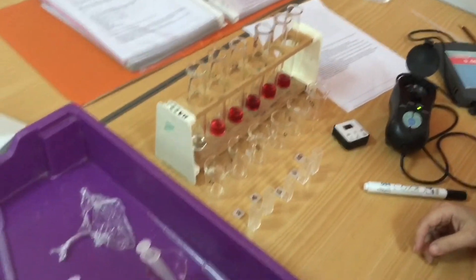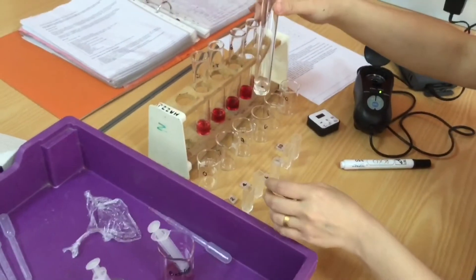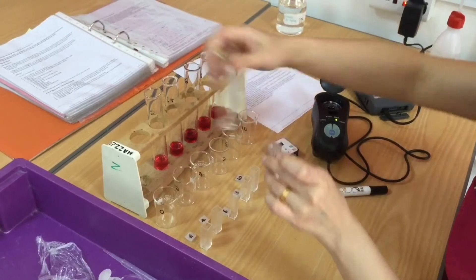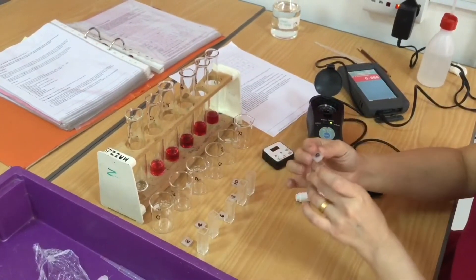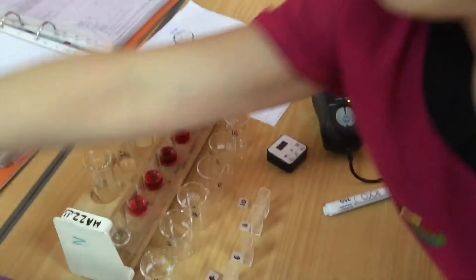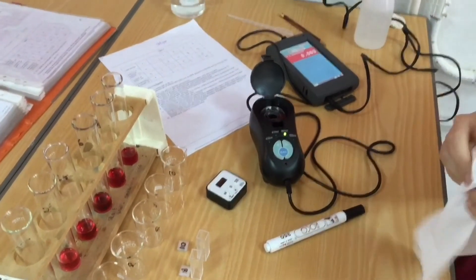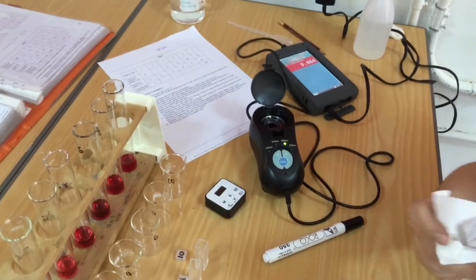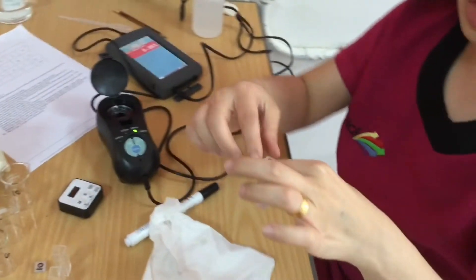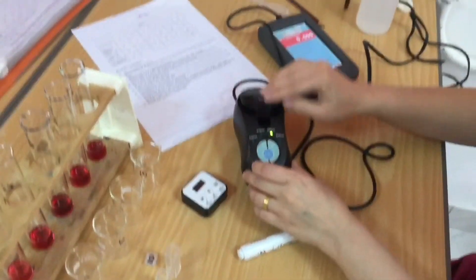We're going to work our way through the different cuvettes with the different concentrations of stock solutions. So the first one, again we expect this to be 0, because this has no beetroot pigment in there. I'm just going to carefully pour that in, put the lid on it. Again making sure I'm not touching the smooth sides, I'm holding it on the ribbed side. I'm going to take some tissue and give that a wipe there so that all my fingerprints are off and it's not got any liquid dripping around on there. I'm not going to change the way I hold it, I'm going to hold it the same, just make sure it's clear of fingerprints. In it goes, close the lid.